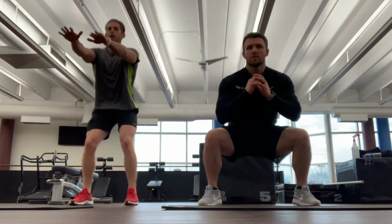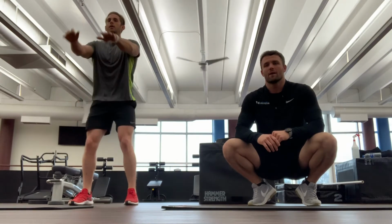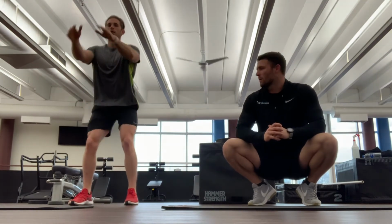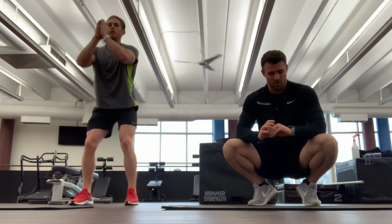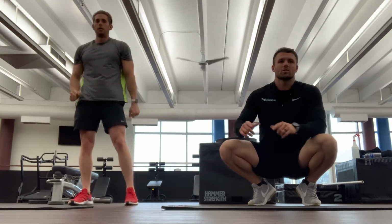Again, this is for those that have gotten through the 60 and the 30 that don't have weight but wanna make it a little bit tougher. What Mike is doing right here is perfectly fine. We're thinking about screwing those feet into the ground. We'll go 3, 2, 1, and good. Transition, we've got push-ups.